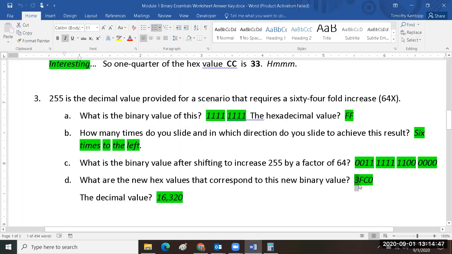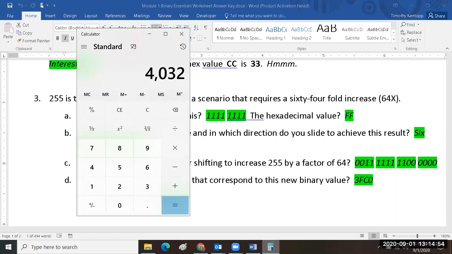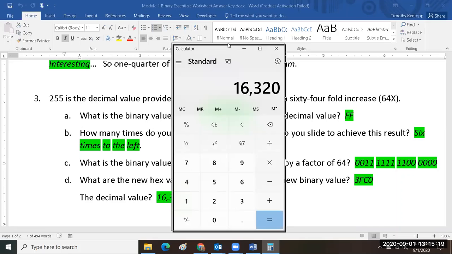So if I take 4,096 and multiply it by 3 and add that to my subtotal, I should get this. So I'm going to go ahead and clear this. I'm going to take 4,096 times 3, which is equal to 12,288. I'm going to add that to my previous subtotal. Click it once. Memory recall, 16,320. And voila.